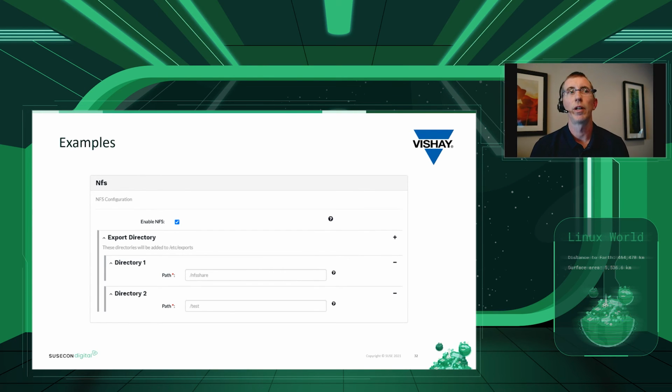First, we have the NFS formula, which basically configures NFS exports on a server. Behind the scenes, it also makes sure that NFS only allows version 4 and only from designated IP addresses, and it also disables anonymous access. We recently put through a SUSE software change request from Vishay that is now integrated into the SLES 12 repositories. This change improves the logging of NFS4, and it also allows you to specify the length of time in which connections are rechecked and relogged.